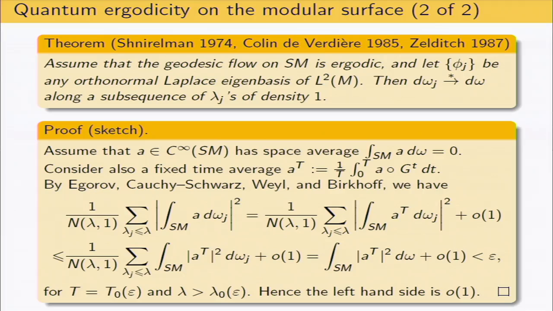So in fact, this left-hand side tends to 0 as a whole, which means that depending on A, there is a sequence of λ_j's of density 0 outside which we see that these integrals tend to 0. So at this point, we see exceptional sequences depending on the symbol, but then by a diagonal Cantor-like argument, you can take a union of the various exceptional sequences, or you can sieve one by one the full sequence of λ_j's, to get in the end a true sequence of λ_j's of density 1, which works for all A uniformly.